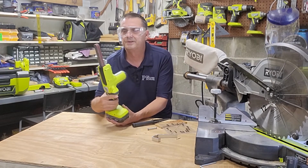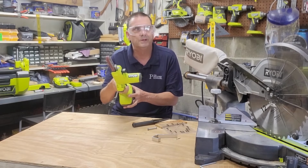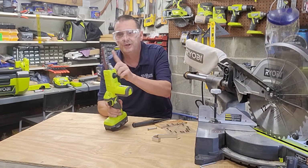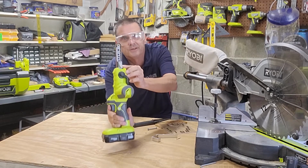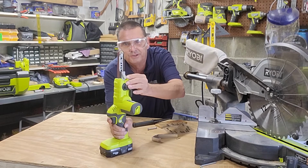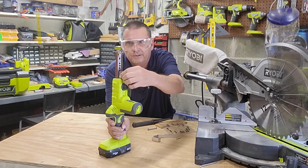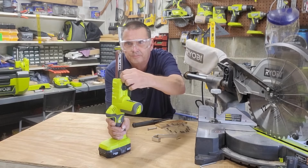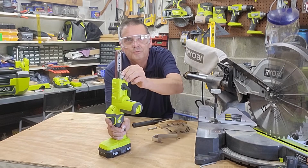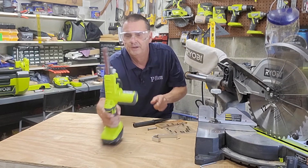Okay, so this is a great little tool. I really like this. It gets into small spaces. The other thing that you can do once you have the belt on is this little knob right here will actually track the belt. So if your belt is not tracking right, not all the way on the pulley, move that back and forth and the belt will track back and forth.